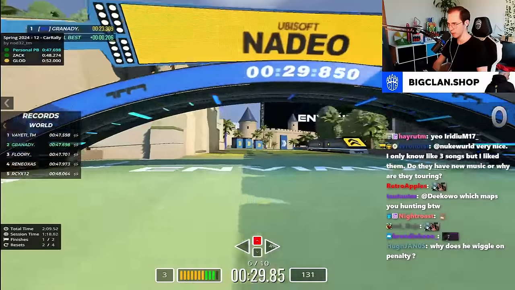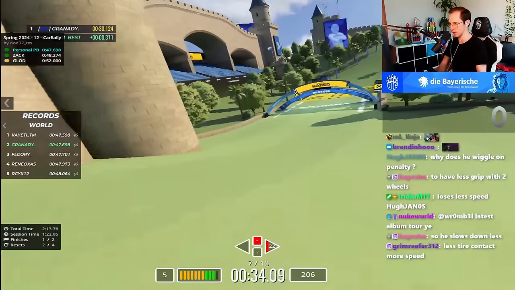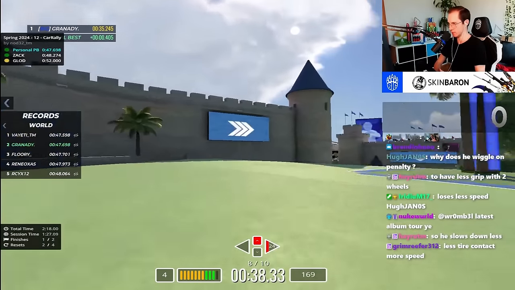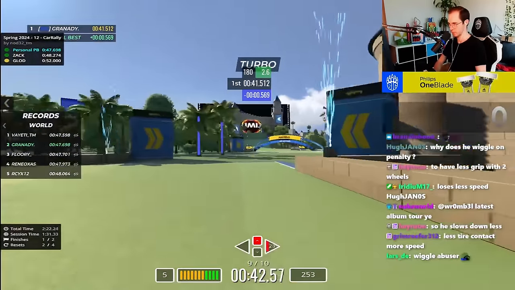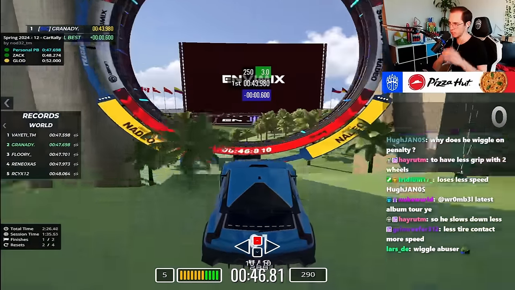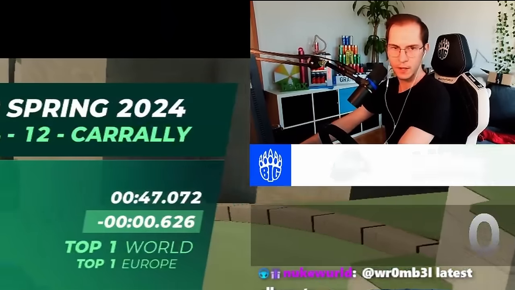Nice, 69. Whoa. Why do I wiggle on penalty? Because with the ready car, you can lose a little bit of ground contact, basically, and you will get less of a slowdown from the penalty. This is basically the same trick that is also possible with Stadium on the original 07 map. There we go, that was a clean wiggle attempt.